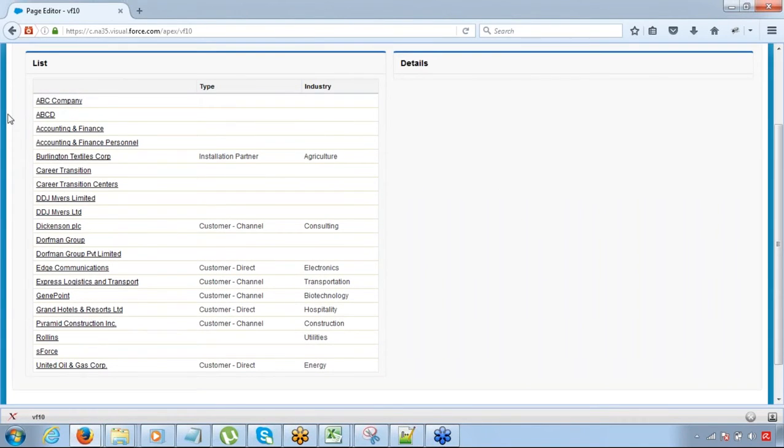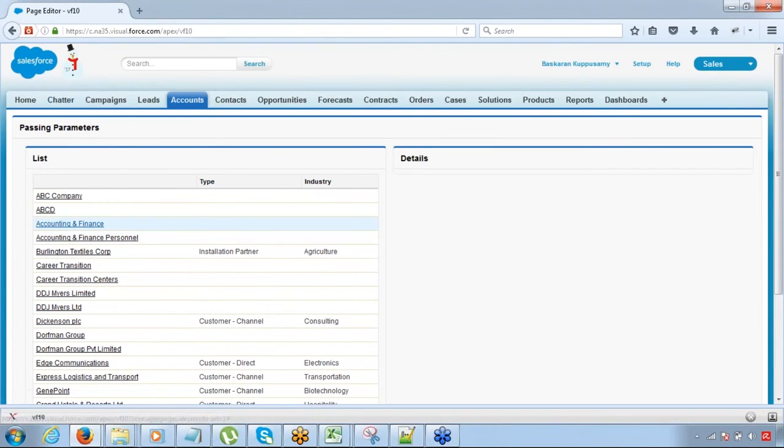Now this has become clickable, but what is it exactly going to do? It's going to do nothing, right? So now we need to pass the ID of the record to a parameter when this record is clicked.